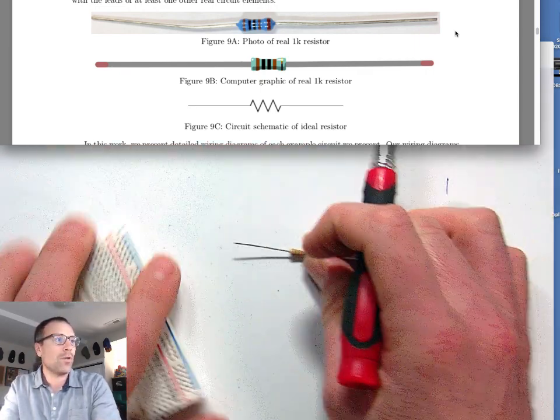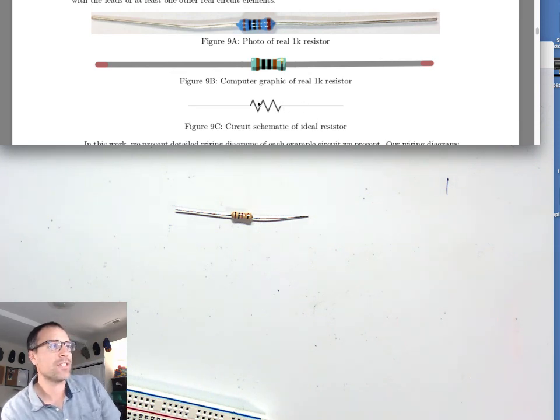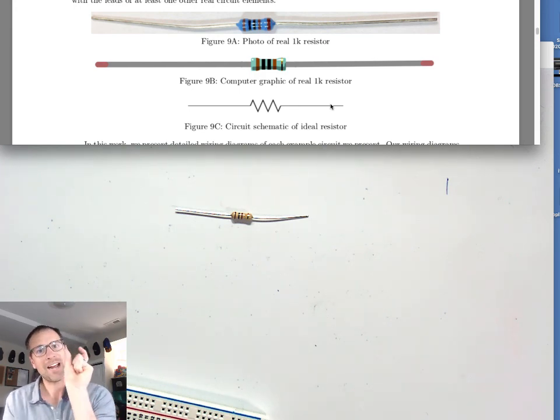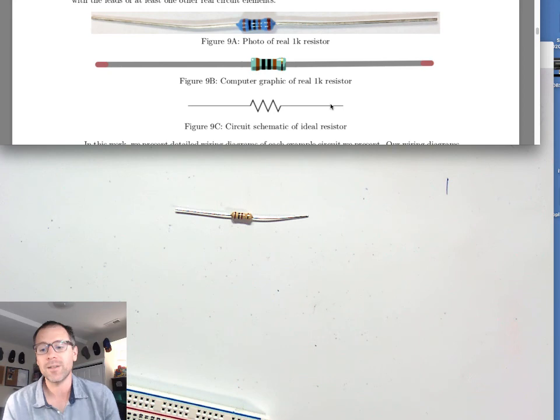So the reason that that's useful, if I'm thinking about this as lead, body, lead, that's exactly what we see here in this schematic. So here you see that this is just a piece of wire letting electrons flow. Then we've got the body of the resistor in the middle, and then we've got our second lead. So when we say two terminal elements, what we mean is it has the body and it has one lead on one side and one lead on the other side. Those elements connect to other circuit elements in two places. That gives us a pretty good introduction for resistors.